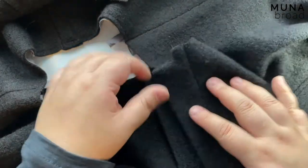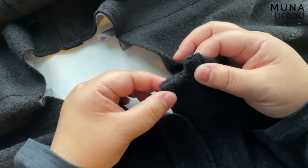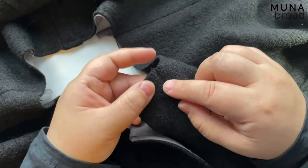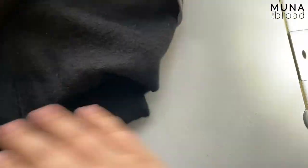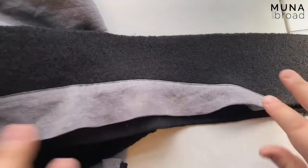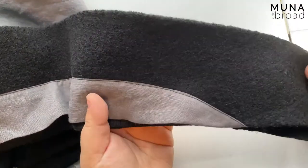So this is the side that's going to go under here. This is finished here and it's raw there and it's been top stitched down. On the inside, also I've bound all the seams, so that's done. I've also prepared the collar and I've made another video on preparing the collar.